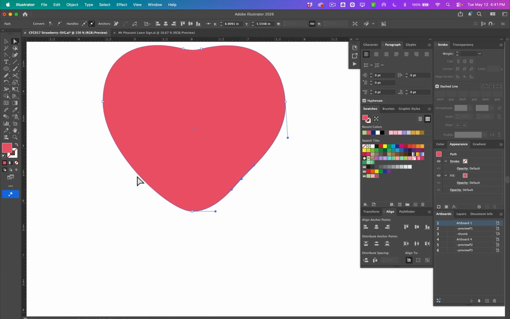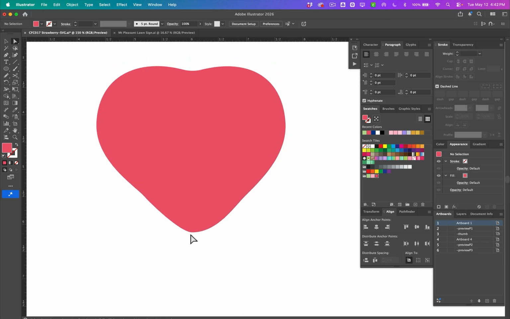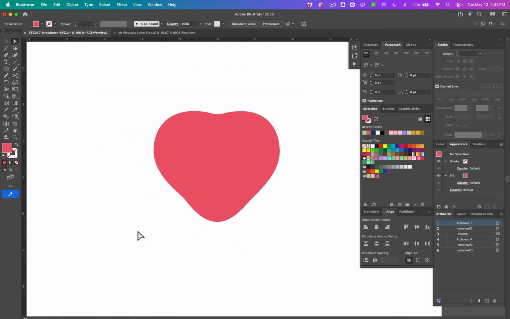And then once I'm happy, I'm going to do the same on the other side. I'm going to press the P key, and I'm going to click to add an anchor point on the other side. And then I'm going to use the direct selection tool to bring these handles inward and nudge that point inward a little bit. And then pull out this point and adjust the handle to give this more of a full rounded shape. And let's see, let me drag this point outward as well.